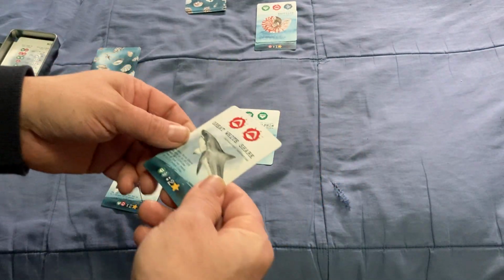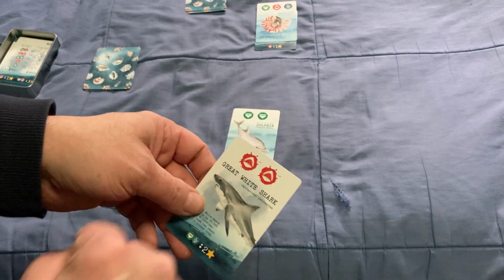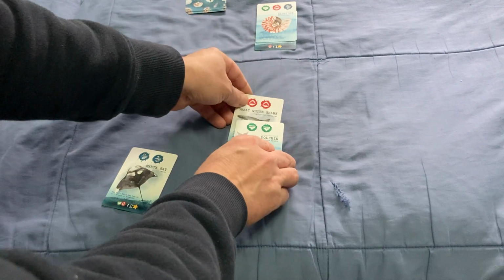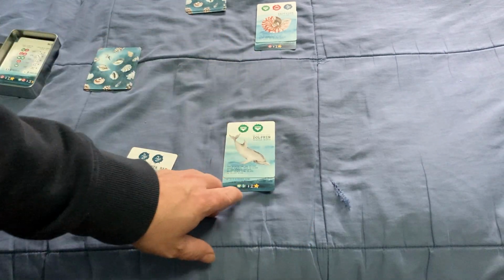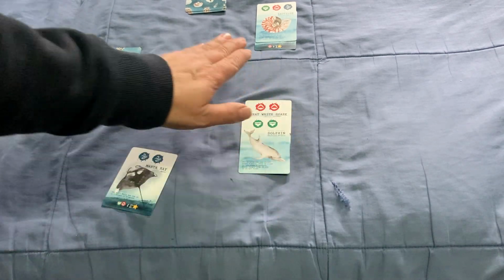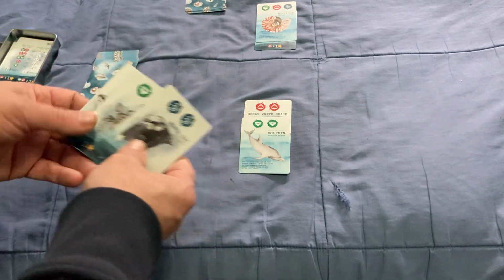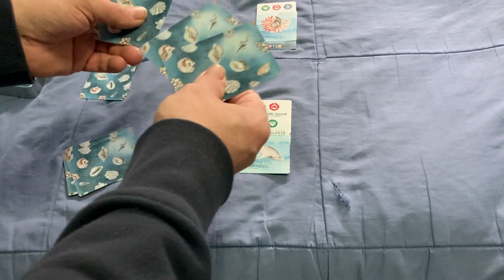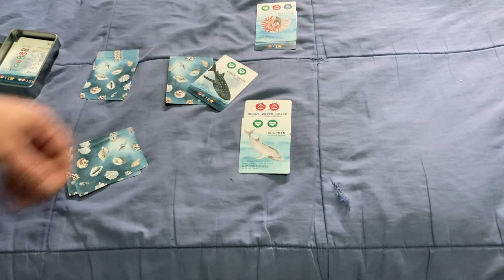On the other hand, I got the shark. It's going to be 2 points for every set of these, or 2 of these symbols. I can tuck it underneath like this to get the scoring condition, or like this to get the symbols. So I'm going to go for the symbols. Then I'm going to draw back up to 3, and my opponent is going to do the same thing. They're going to select 2 cards, play 1 face down, 1 face up. I'm going to select one of those.